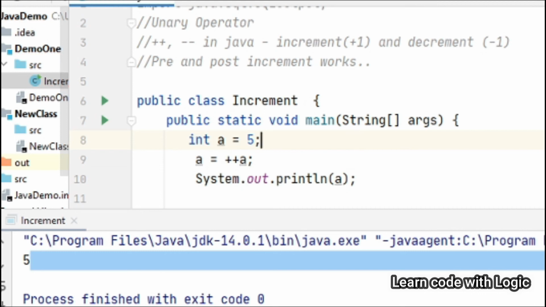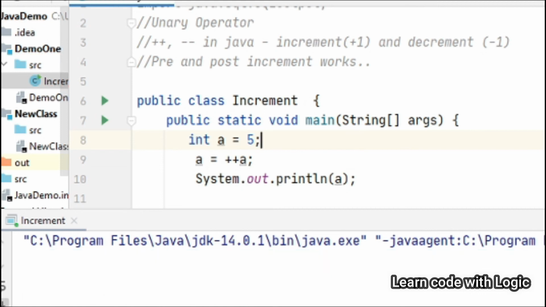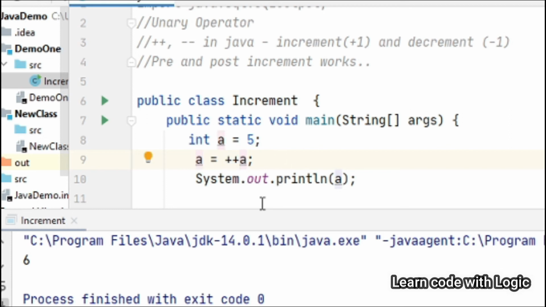Now you will get the output as 6. So basically what it does, the a value here first increases, then assigns the value. If you do it like this, first it assigns the value, and after that it increments. Only that is the difference. Other than that, it's pretty much the same.